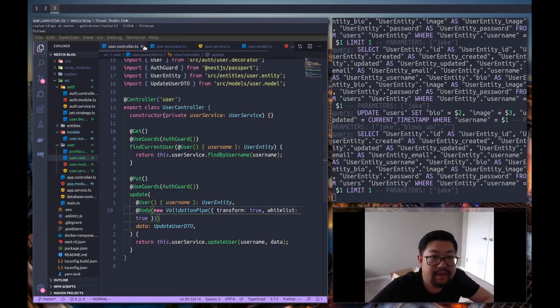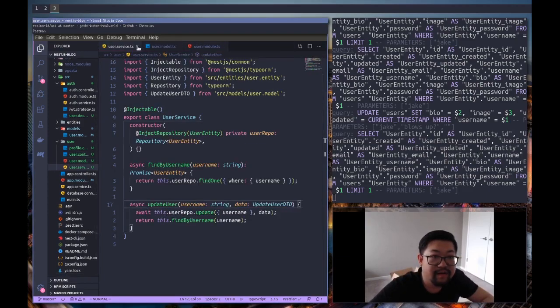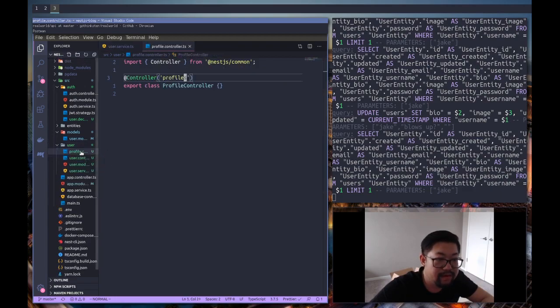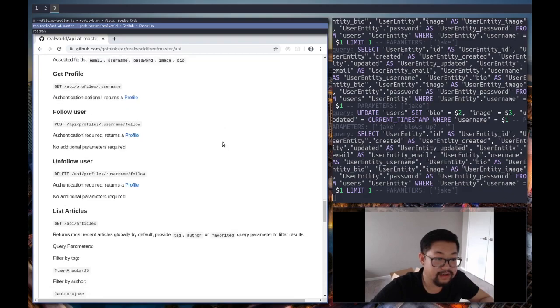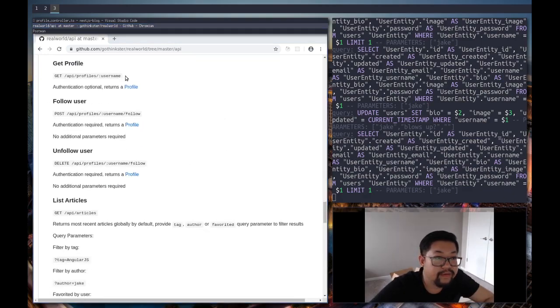All right, let's close all these files, so it'll be a lot easier. We'll keep the user service one, and we'll open up profile. And let's see what operations we want here. So we have get profile, which is going to be get user by username.